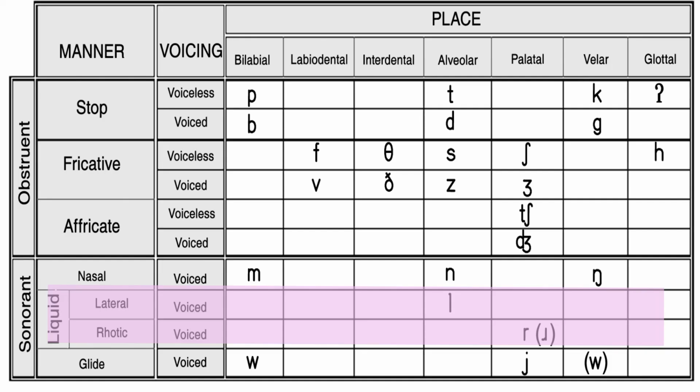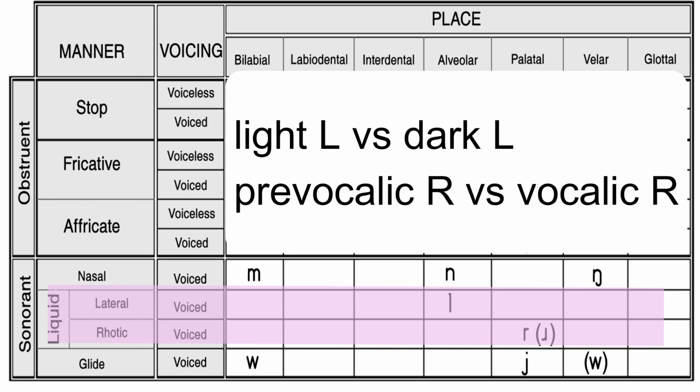Liquids are some of the hardest sounds to pronounce correctly for non-native speakers. One important reason for this is that liquids are actually pronounced differently before and after a vowel in a syllable, but non-native speakers are often unaware of this fact. For "la", the two different sounds are often called the light L and dark L. For "ra", the two different sounds are called the prevocalic R and vocalic R. We examine these different sounds of the same phoneme briefly.